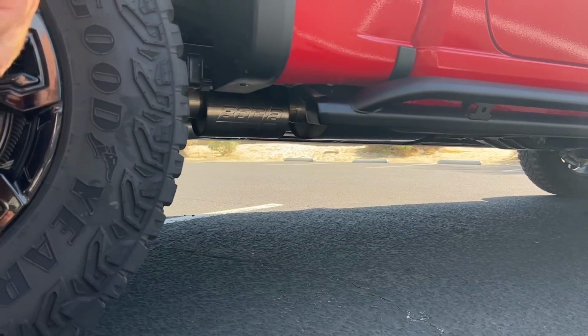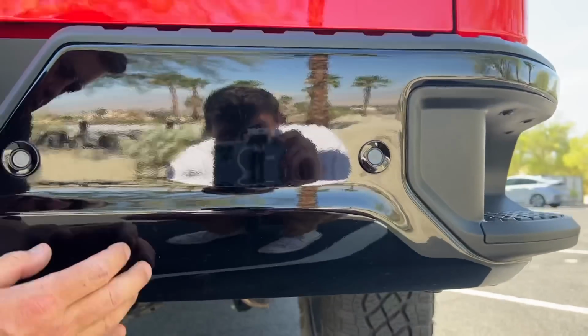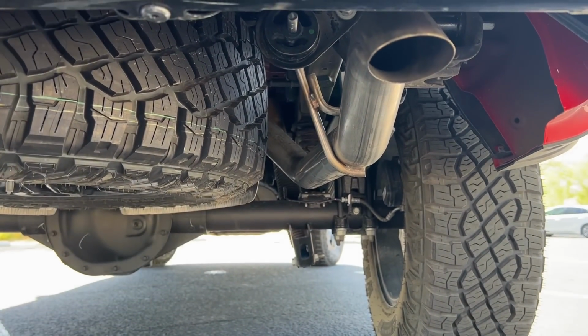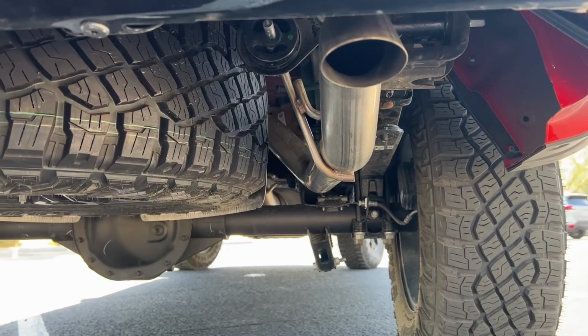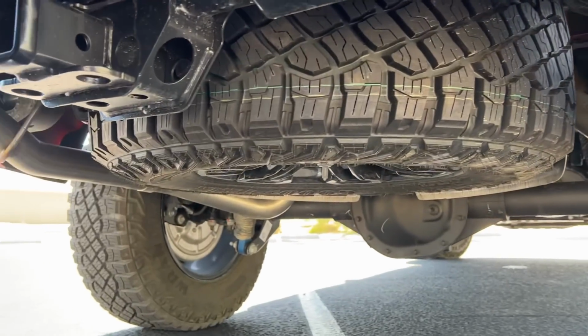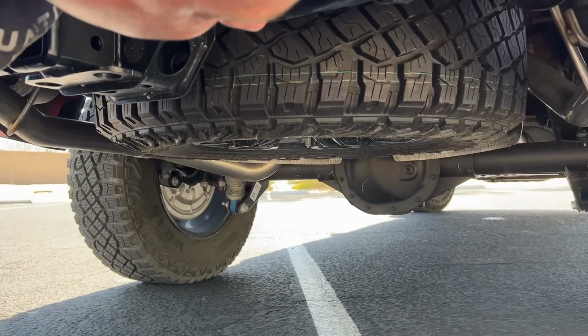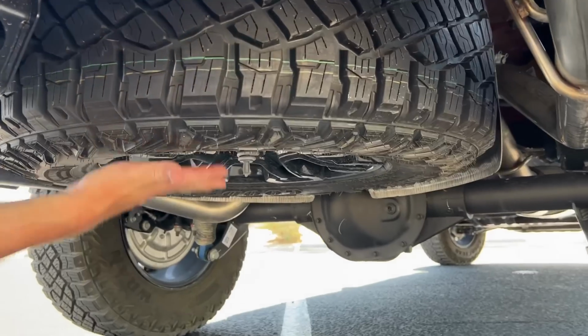I'm here in Palm Springs, California, at the first event that General Motors Chevrolet invited me to basically show this truck. Over here, it's unique because you cannot see any exhaust outlets here. It's hidden. It's got a dual exhaust system. It is tuned by Borla, so it's got the Borla mufflers. And in a little bit, I'll let you hear it. And you tell me what you think. How does it sound? This is really awesome.